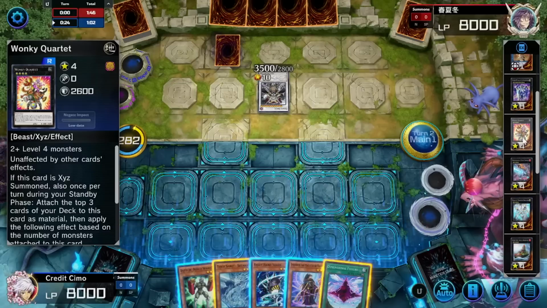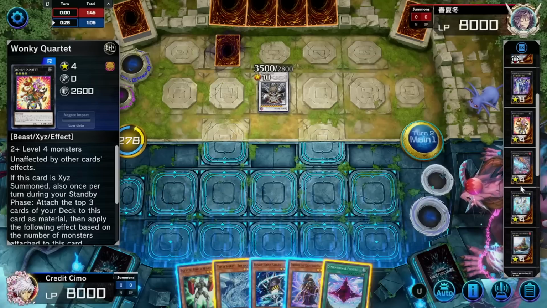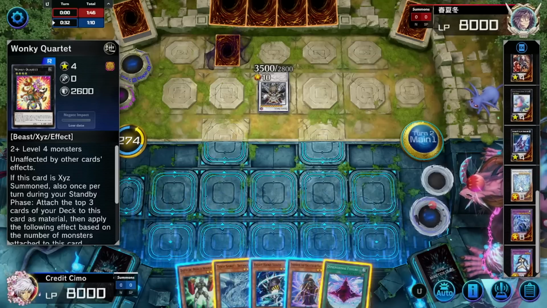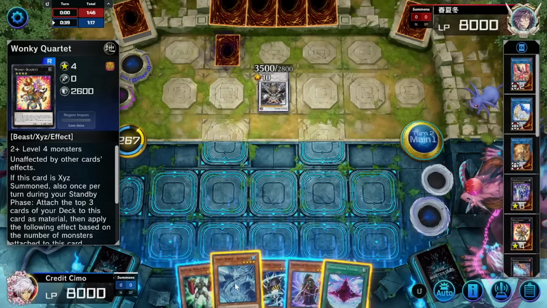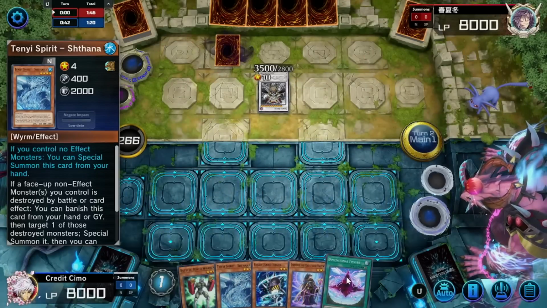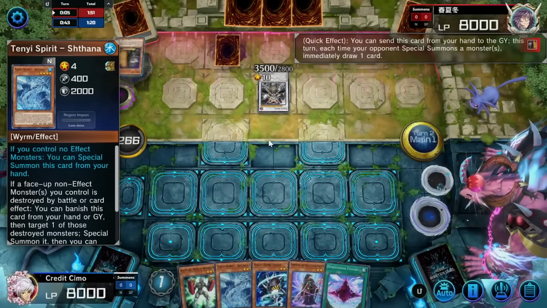I could out that with Wonky Quartet, because it's your opponent's monsters. This is your own monster. I could do that. I could do Wonky Quartet. I don't think there's any other out that I have in circulation right now that would work on this. Yeah, I don't think anything else works. Alright, so let's start with the Shathana then. Unfortunately, I hope they don't have Max C. That would suck. That's life.